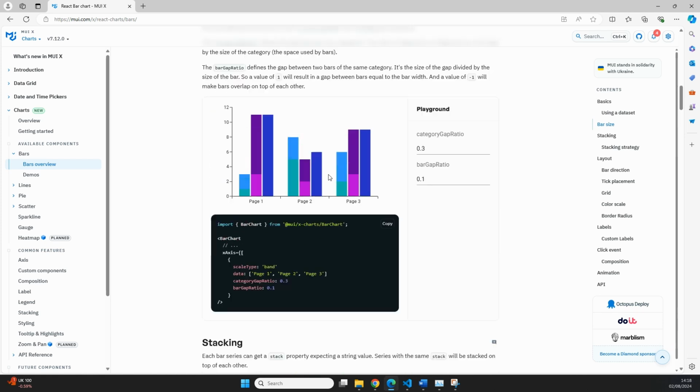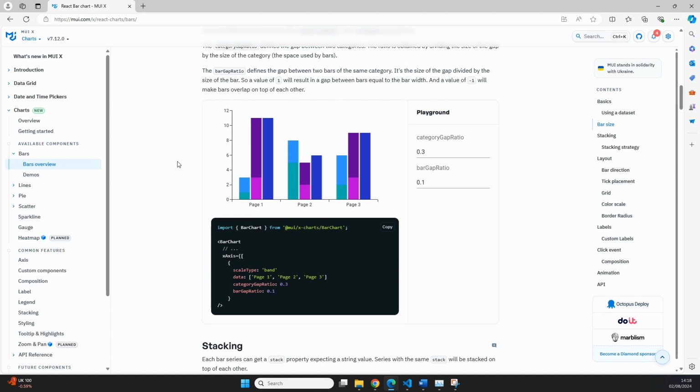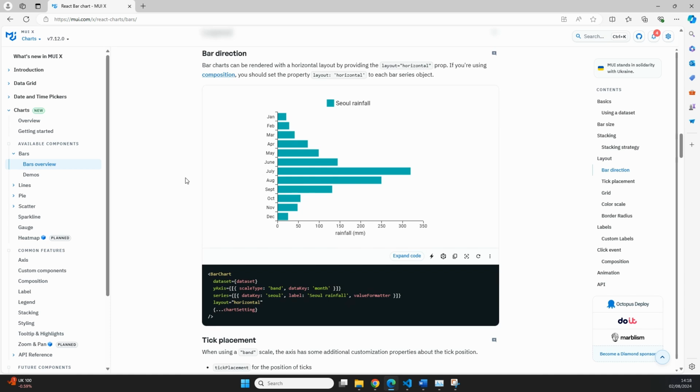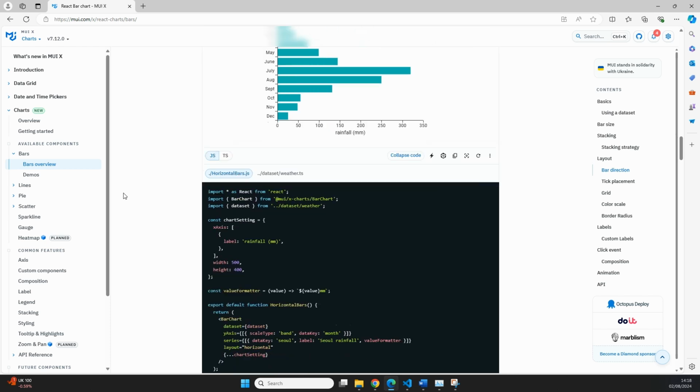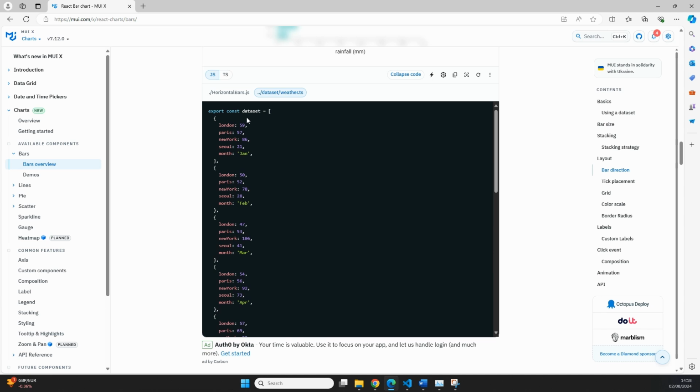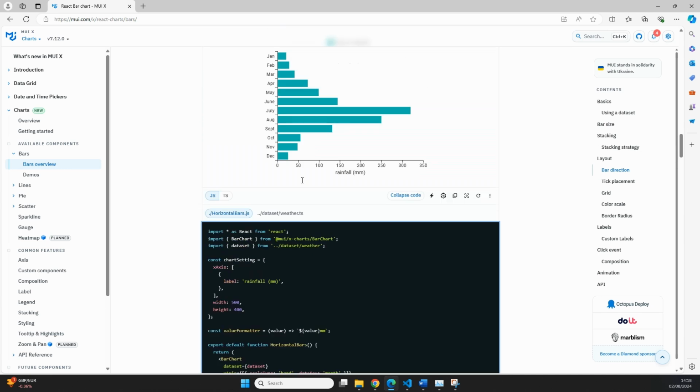But to clearly explain how these charts actually work and what the best way is to apply database data to these charts, I actually want to find an example where they do something like that. And the example where they show that is actually this one under the header of layout. And you can see that this is about rainfall inside of Seoul in this case. And if we expand the code even further, you can see that what they do in this code is they're using a certain data set and then referring to different columns to configure the bar chart. And that's exactly what I want to do because I've tried it the other way around and that is very painful. So what you see in this example is that they have a data set right here under the constant of dataset, and they use this data set to get to this result.